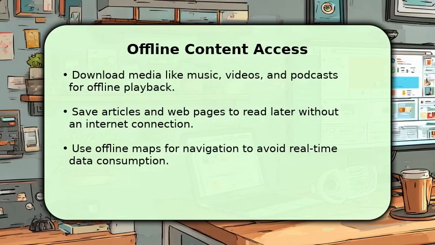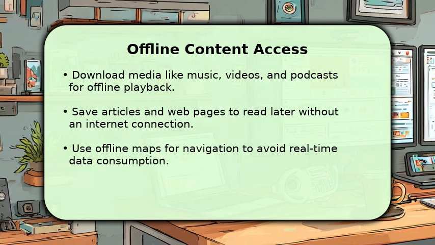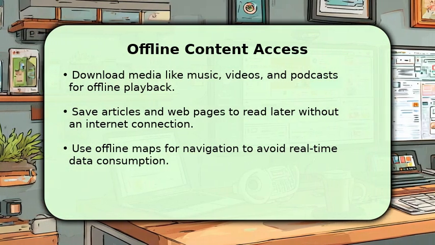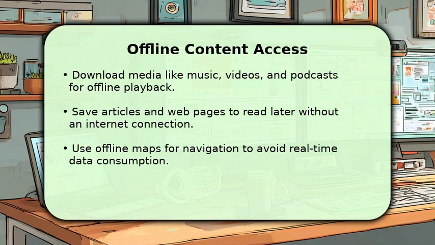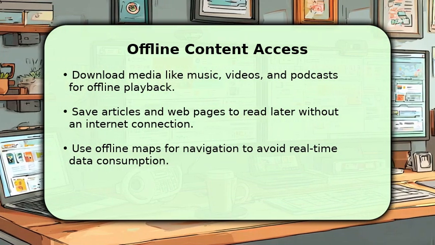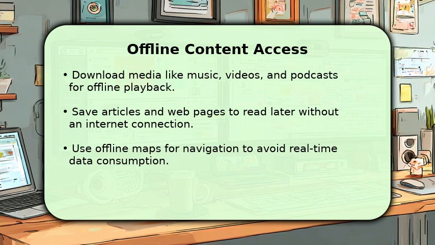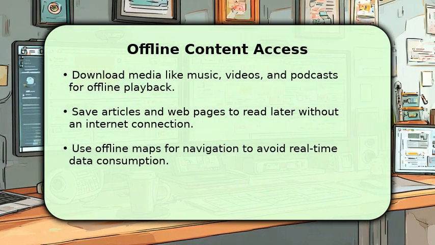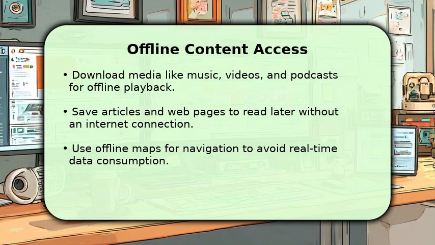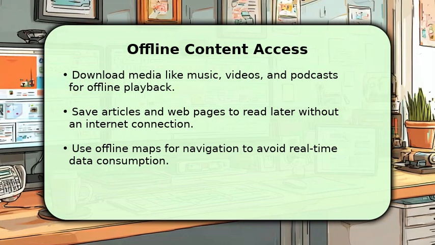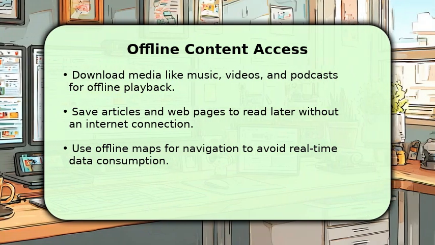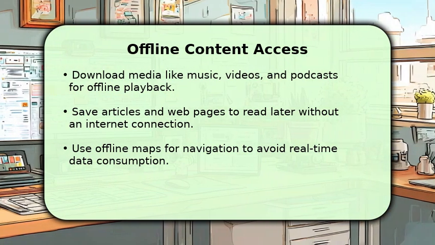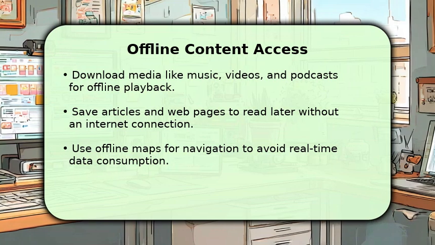A smart way to conserve data is by preparing content in advance. Download your favorite music, videos, and podcasts when you have a Wi-Fi connection, so you can enjoy them offline later. Similarly, save articles and web pages to read without needing an active internet connection. For navigation, utilize offline maps. They are incredibly useful and prevent real-time data consumption, especially when you are exploring new areas or have limited signal.